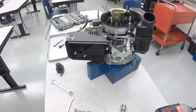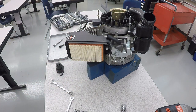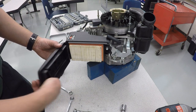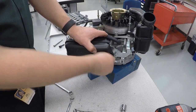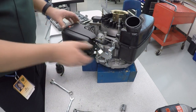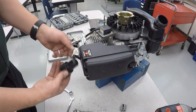Now the air filter can go in. And the air filter cover. These two little clips hook in right here. And then it tightens down. The black hose is going to connect up to the little port that's back there. And what that does is allows crankcase vapors to be drawn in and burned in the engine, help it run a little cleaner. And we got a little primer bulb.